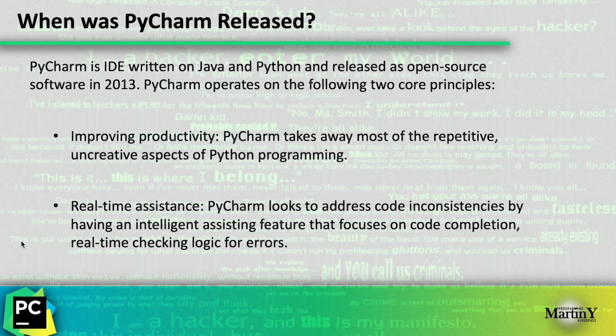So PyCharm was actually first introduced in 2010, but the community version, the fully operational free version, was released in 2013. So PyCharm is free to download and it is an IDE developed by JetBrains. According to the creator of PyCharm, to build that IDE there were two core principles. The first one is to improve productivity. The reason for that is that productivity is undoubtedly the most important feature for any good IDE.